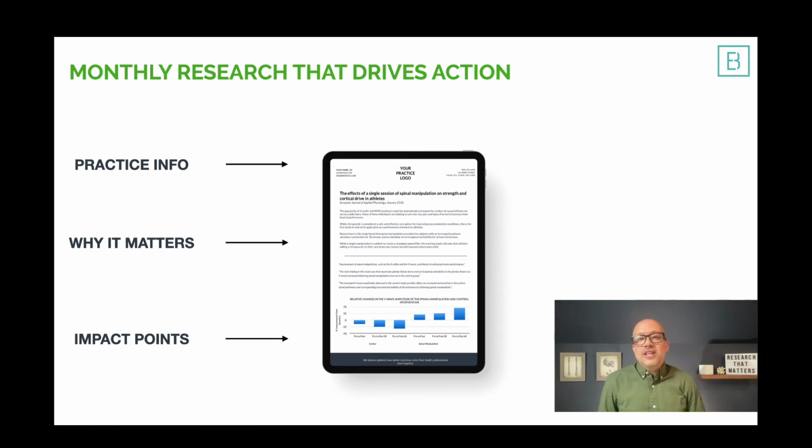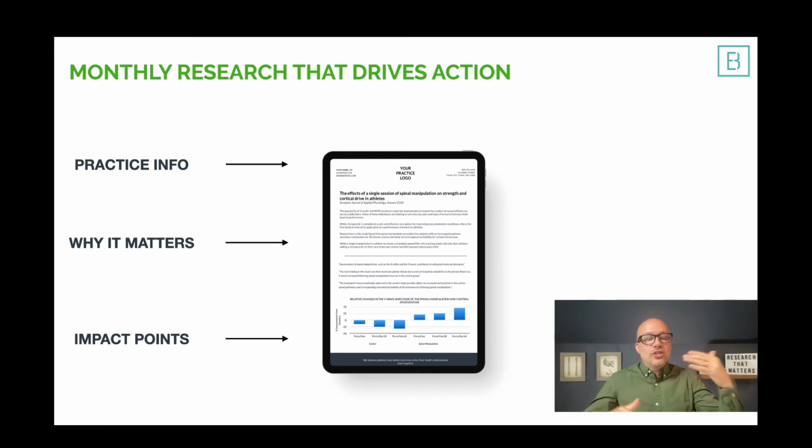Now here you see the template that we use at the Evidence-Based Chiropractor. I'll readily admit I have seen plenty of ripoffs of this template that are not done very well by some other companies. The template is key, design is critical, and what you put there matters. So we have refined this over the course of over a decade.